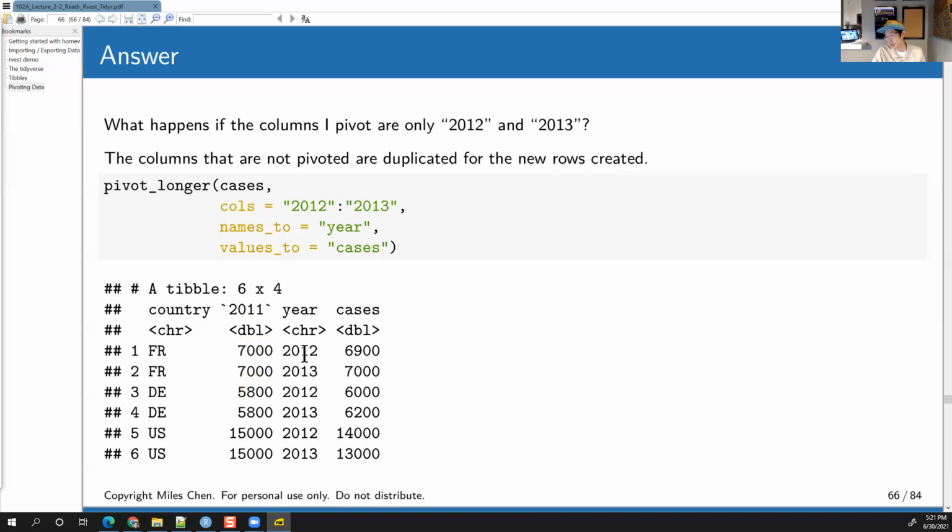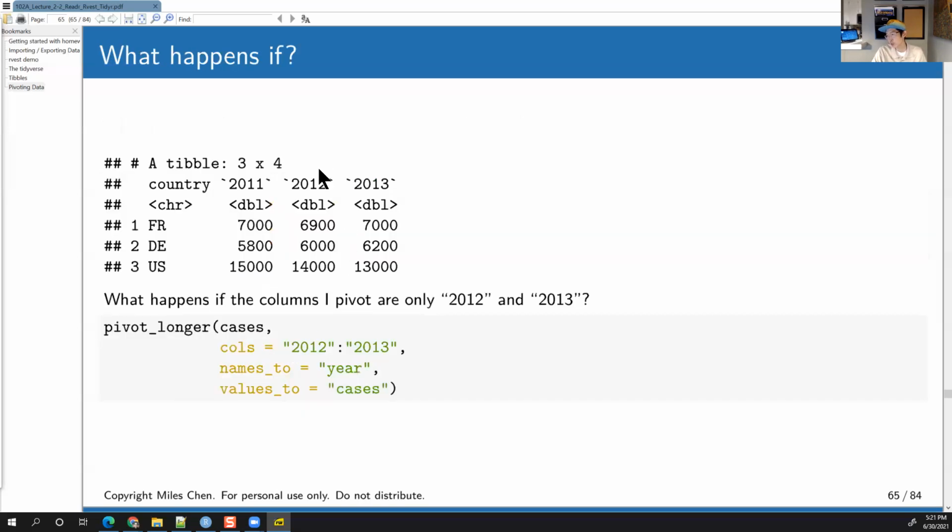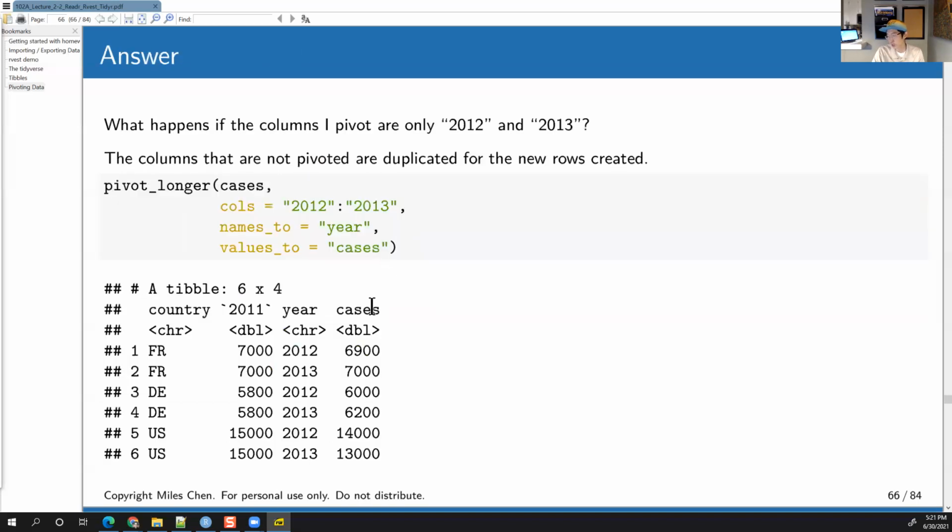Whereas the columns that we did pivot, the 2012 and the 2013, get combined into one column and pivoted longer. And we end up getting this 6 by 4 tibble as a result. So the columns that are not pivoted are duplicated for the new rows that get created. All right, does that kind of make sense? What's happening there? I hope so.